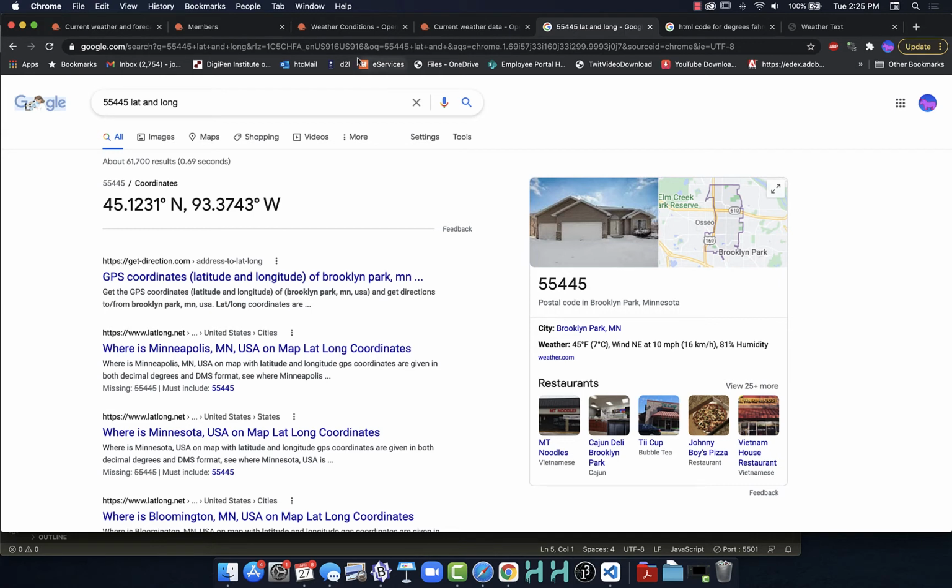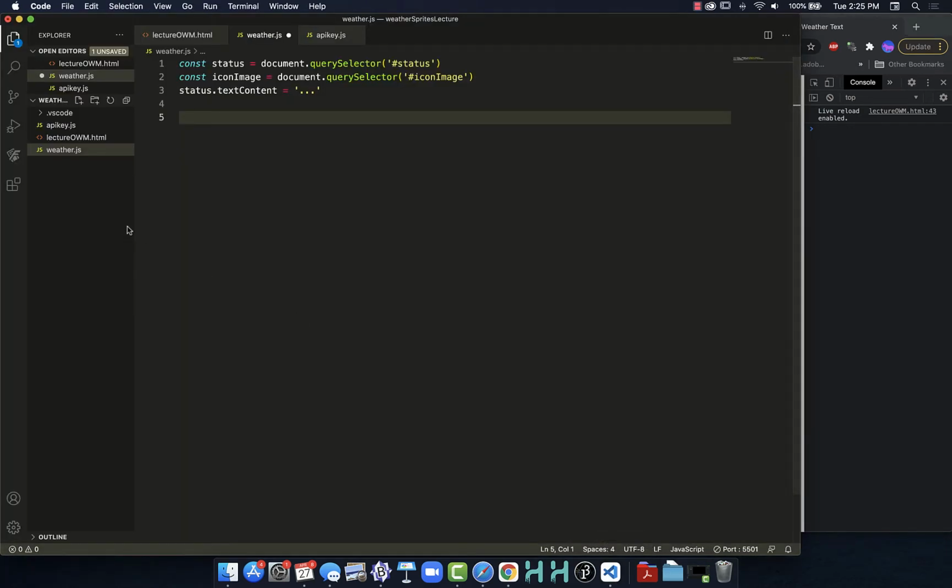If you remember your geography days from your K-12 education and working with latitude and longitude, you can go nuts with it as you try and understand it. Another way that you can find lat long is you can hop on to Google Maps and right-click for the location, and it will give you the lat long of a very specific location. I'm just going for more general right now. So now I know I have some numbers that I can work with on that.